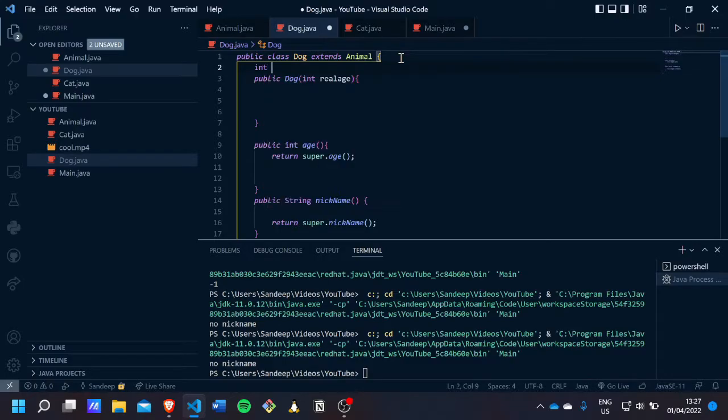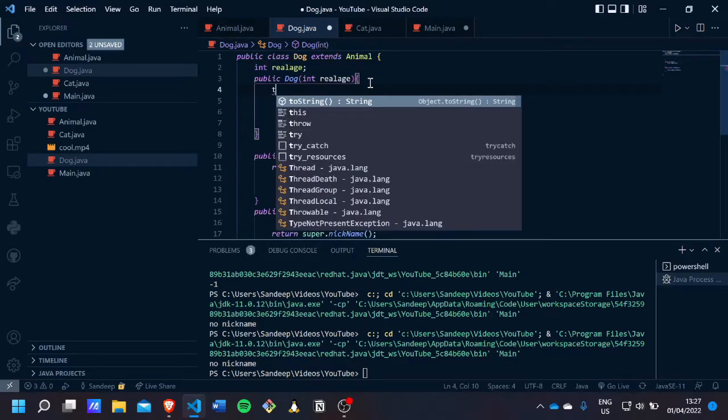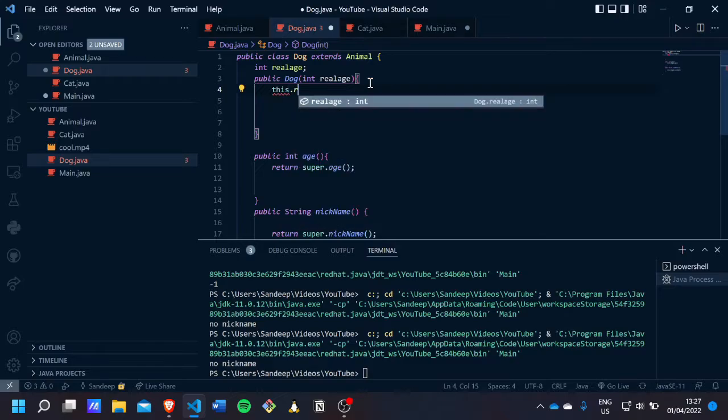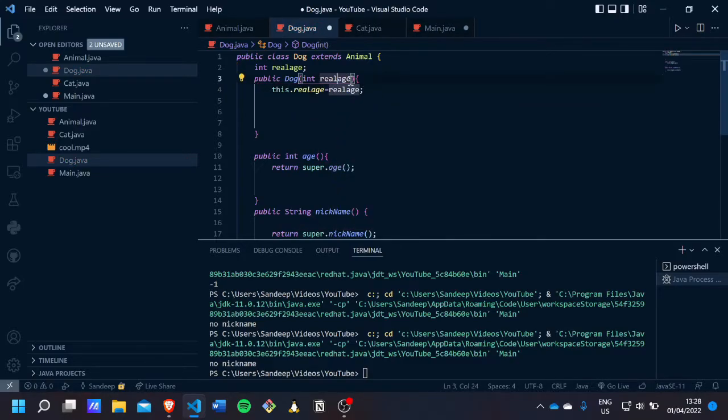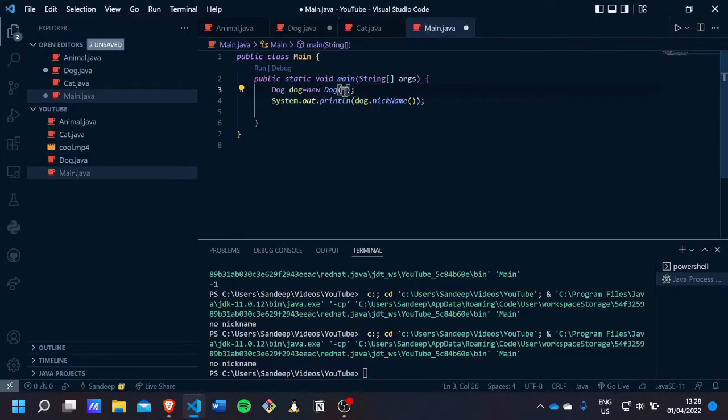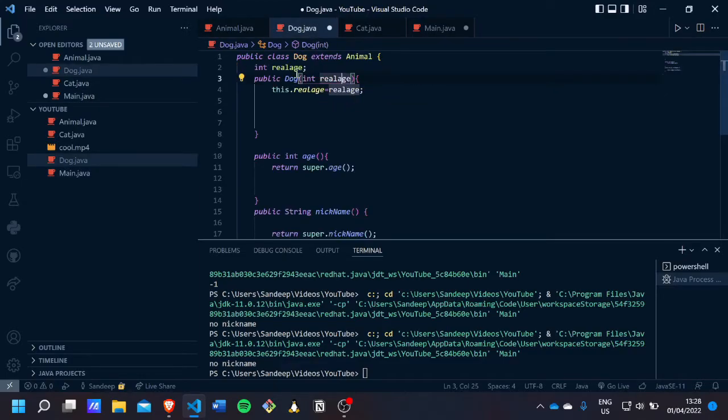Now let me show you something here. We can have a global variable inside this class. We can make it the same name as this variable, and we can say this.realAge equals realAge. That means any number that you input inside this realAge, in this case 5, will be equal to this global variable, highlighted in green.